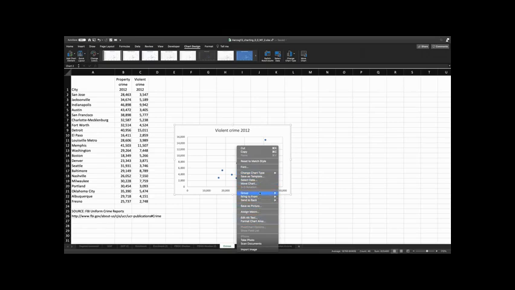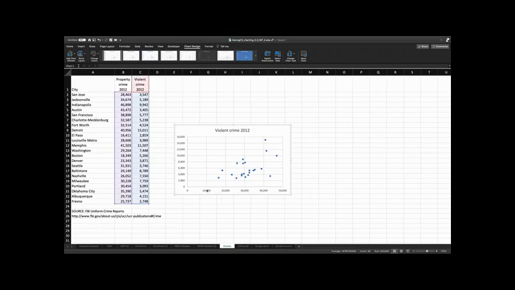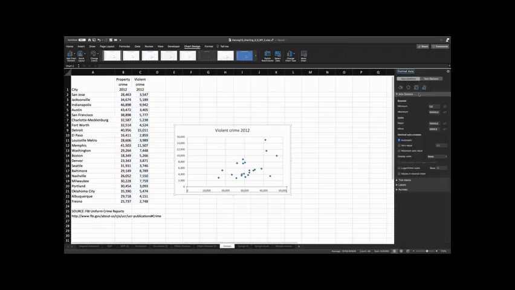I'm still trying to find where it is. I'm sorry about that. There you go, format axis. Okay, and this opens up, and I'm going to change the minimum to say 15,000. Okay, and you can see how it is more meaningful now.